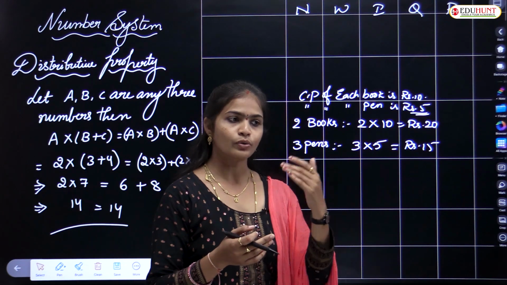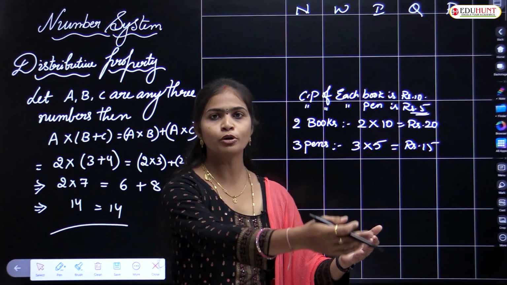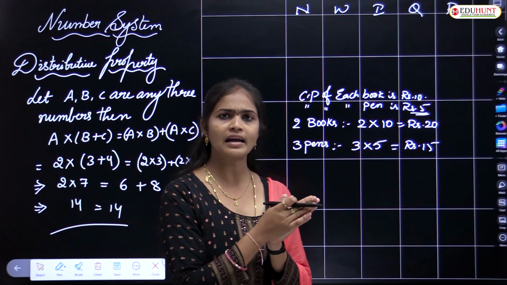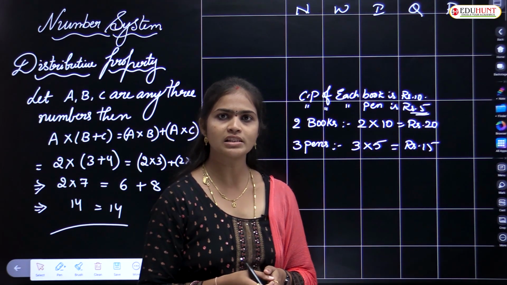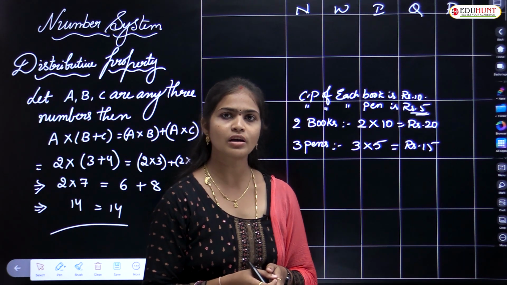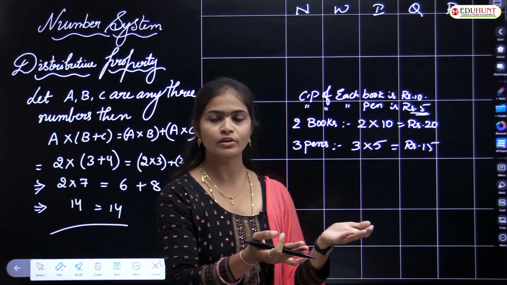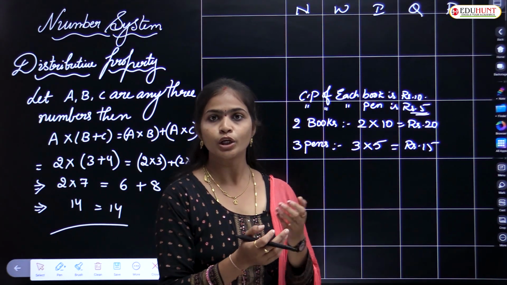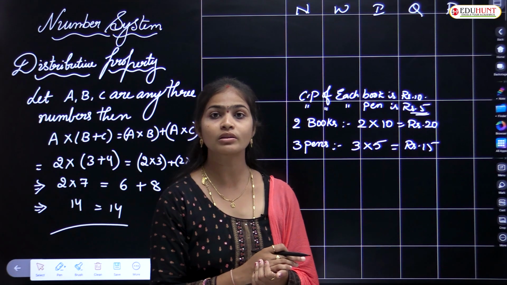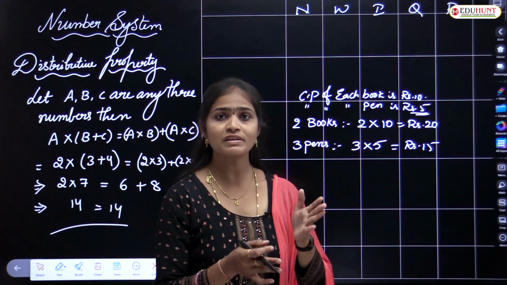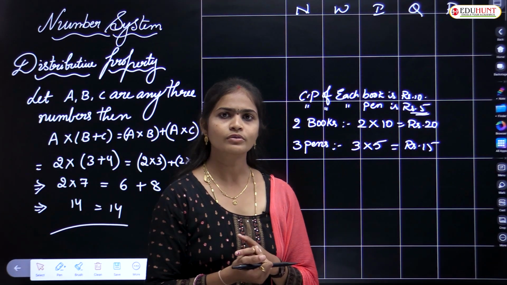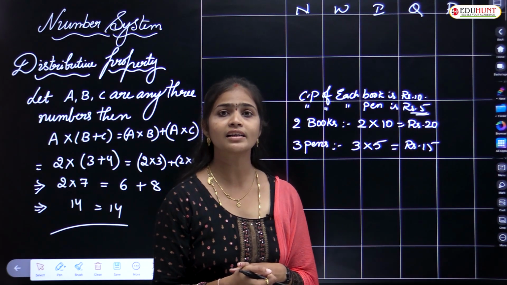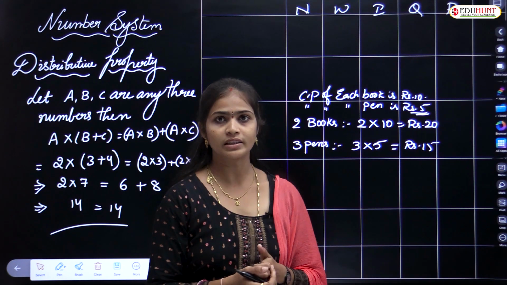But here you gave 20 rupees to the shopkeeper, and 15 rupees also to the shopkeeper only. Why can't you give those two amounts together? Okay, so how much did you pay at last? 20 rupees you gave, 15 rupees you gave. So how much amount do you have to pay to the shopkeeper? 20 plus 15 is equal to 35 rupees you gave individually. Now you may have a thought: why am I paying like that? Why can't I pay that amount all together?